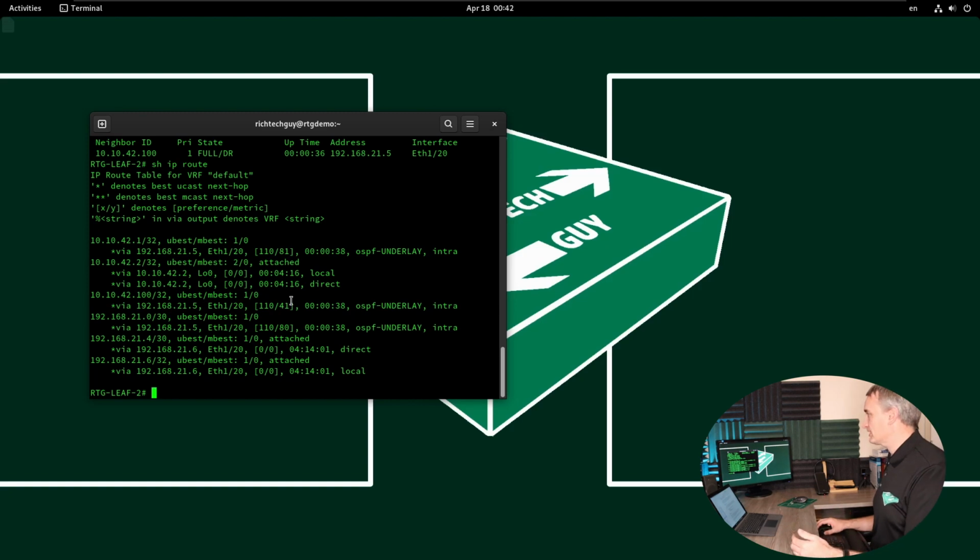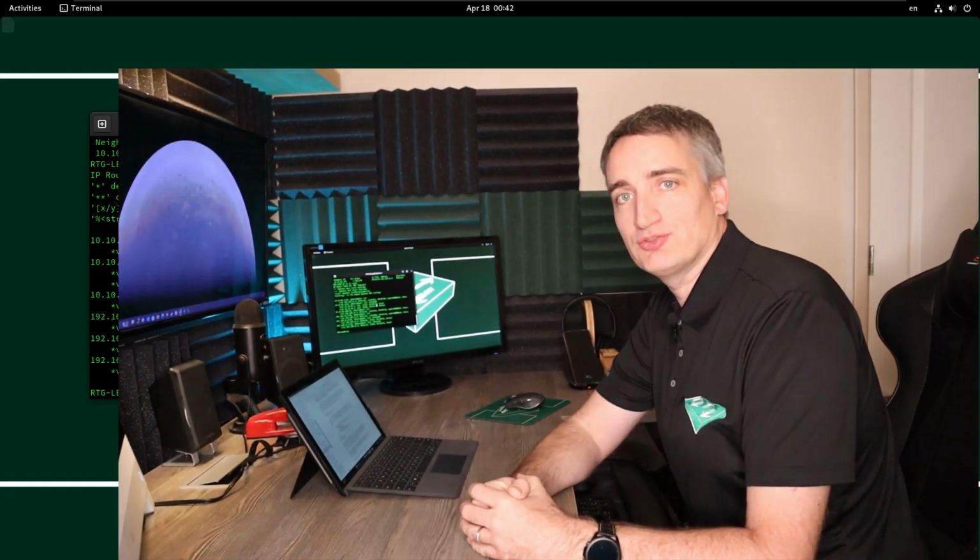All right, so there we have it. We have now utilized REST APIs to automate our process with the switch. And now we can take that and plug that into our programming language of choice. Now that we have a basic understanding of REST APIs, we can use that as a foundation and put that into our preferred coding language and use the code to send out that REST API payload to the device, receive a response back, and verify that everything went great in the configuration and that the networking device is operating as we expect it to.